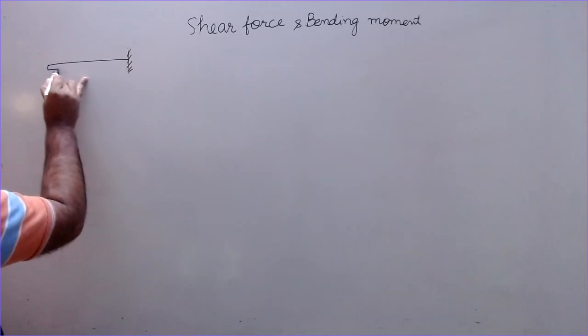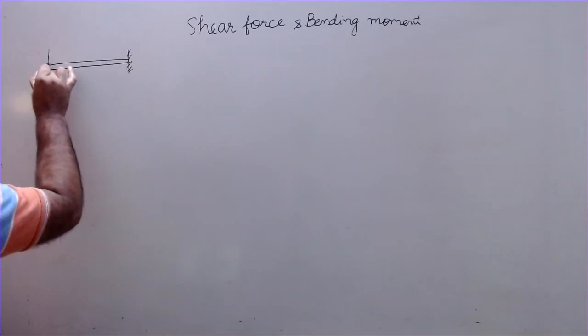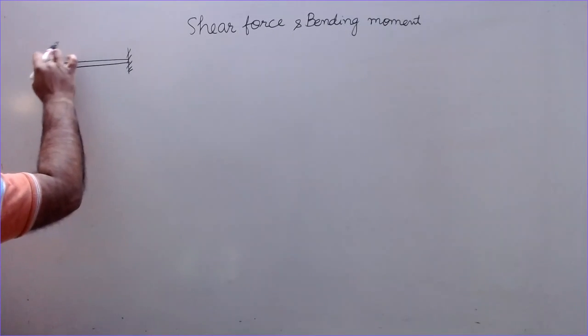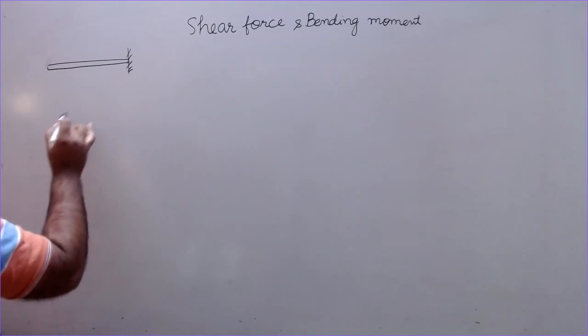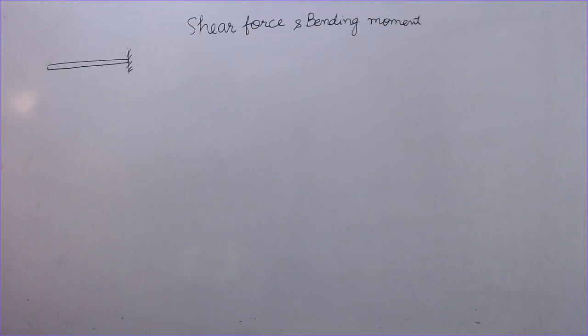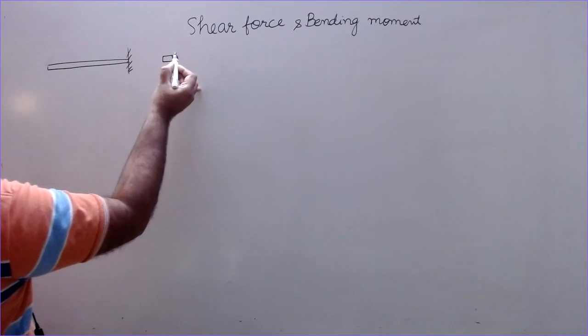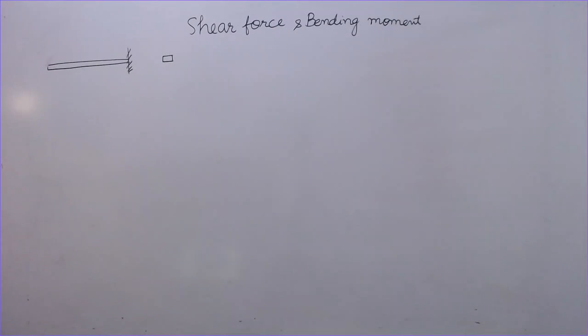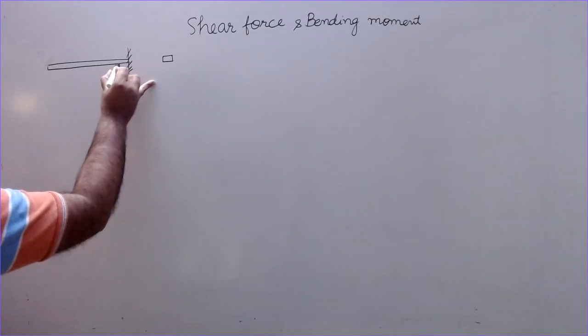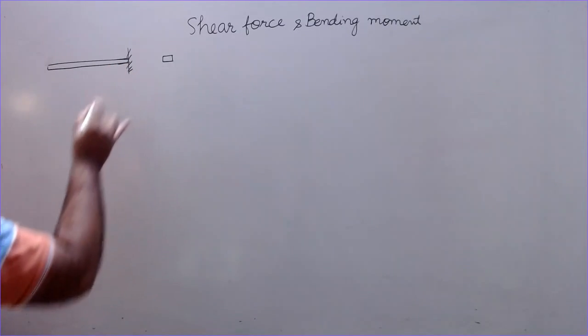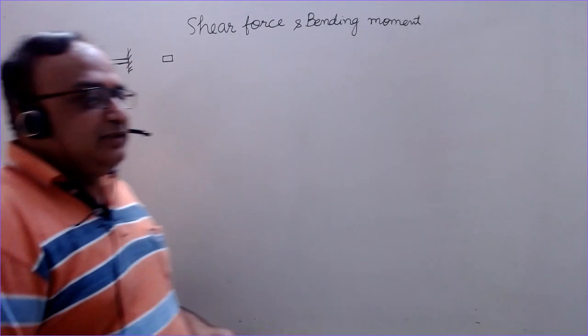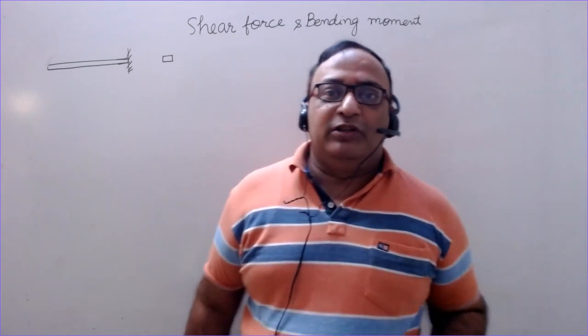And here we assume that the lateral dimensions of this cantilever are small enough as compared to its cross section. That means length is quite large as compared to width and breadth. The cross section may be circular, square, triangular. What type of cross section it should have for the purpose of bearing the maximum bending stresses and shear stresses will be discussed later on in the chapter on bending stresses. There are various types of cross section which are generally used.